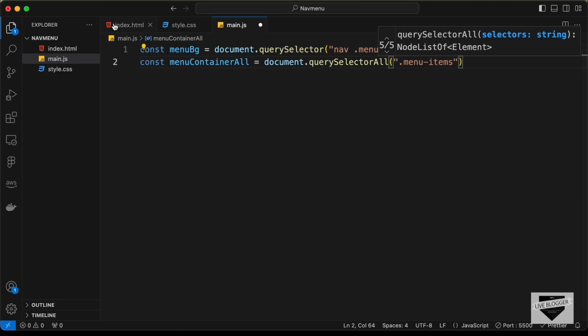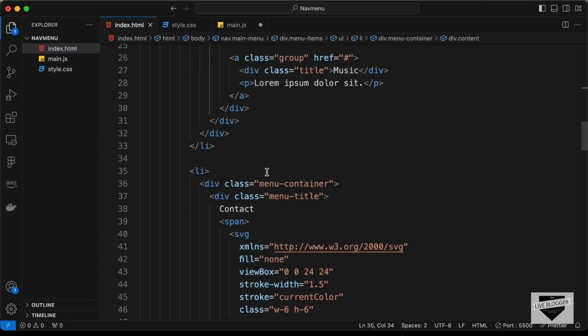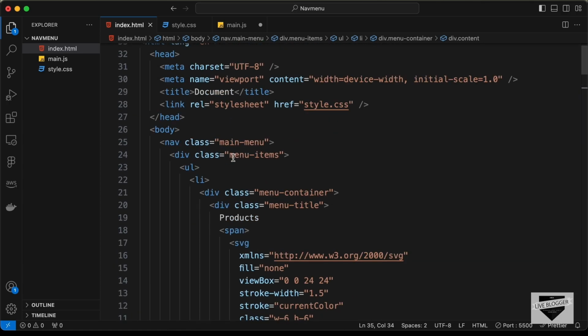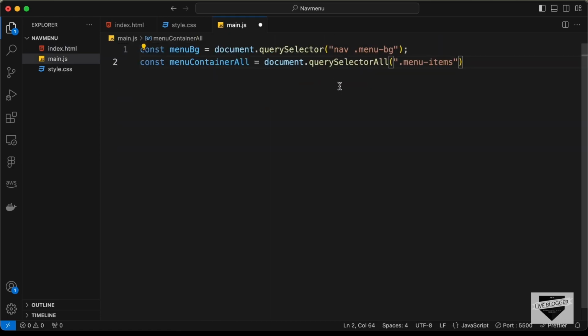So if you go back to the HTML file, here we can see that we have this division with the class of menu items, and in that we have the menu container. So let's type .menu-container. So this will store all the menu container divisions inside this menuContainerAll constant.